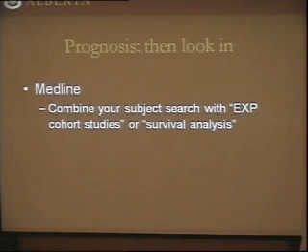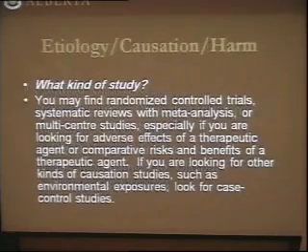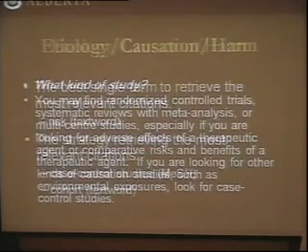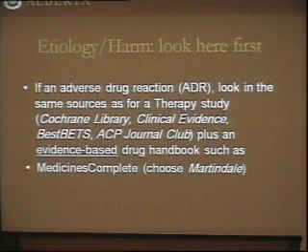Then I'd go to Medline, as I said before, or survival analysis, which is another word for prognostic studies. But again, clinical queries is where I usually head at the very beginning. And I choose a specific radio button when I do that. I'll show you those in a second as we get there. In etiology, cause, risk is the major word you want to use, and I'll show that as we go through.